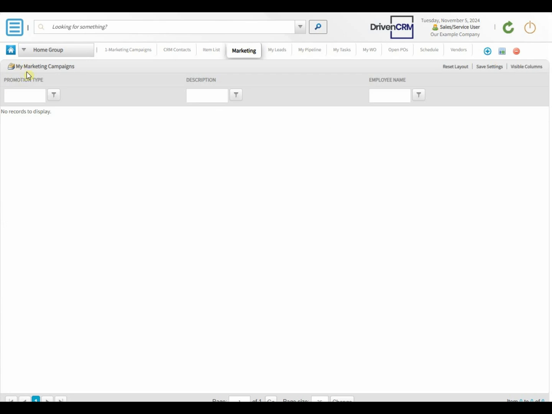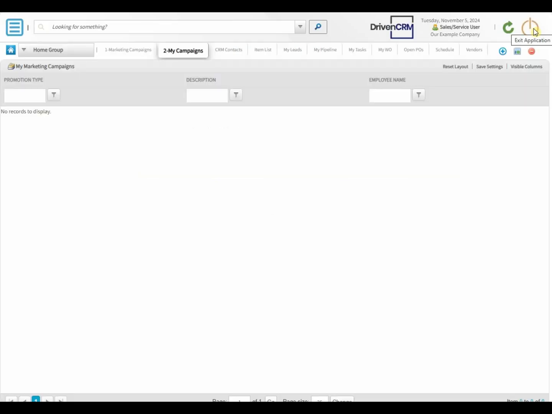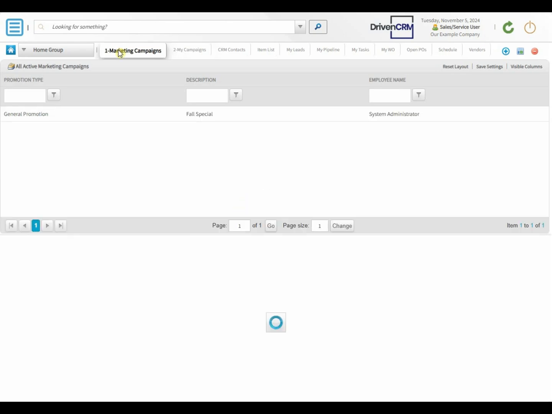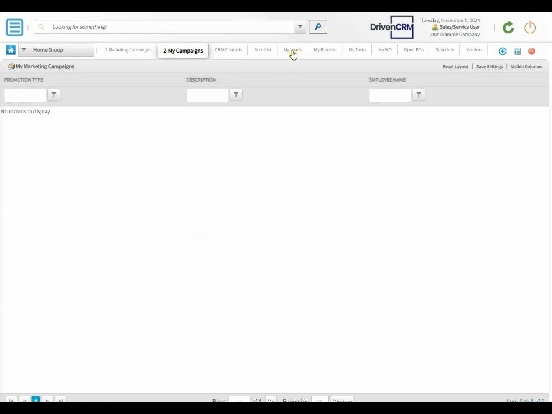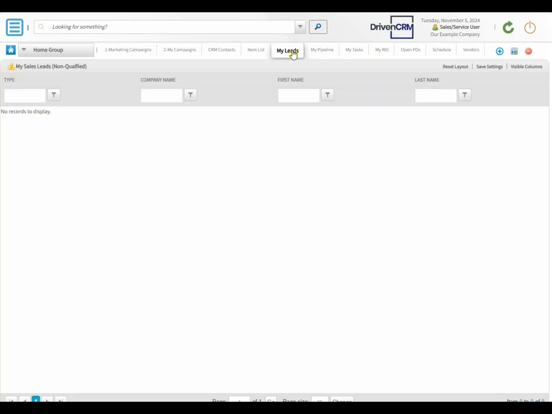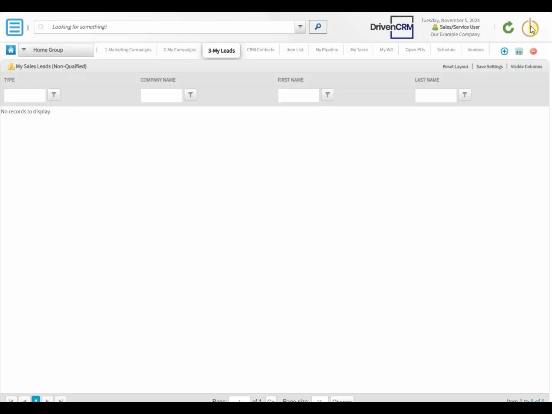This default workspace looks like it has marketing campaigns assigned to just me, so I'll move it next to the one I created that shows them all. I'll take the opportunity to give it a more descriptive name too. There, that's better and makes more sense to how I need to work. I see this workspace has my list of sales leads. I'll want to move that next to my marketing campaigns so I have things that are related together.